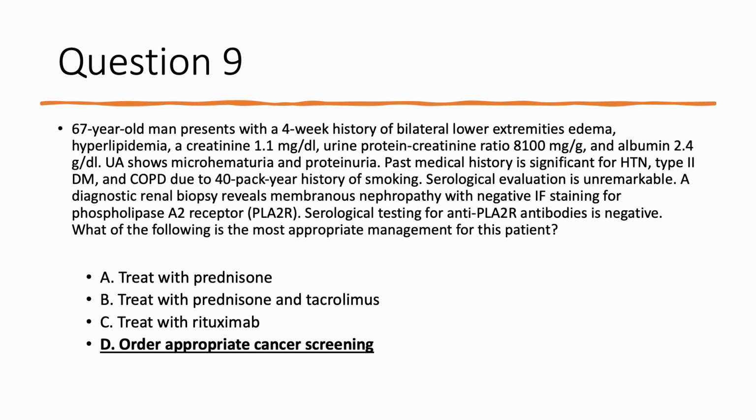So you really need to do a colonoscopy. You need to do a CT scan to rule out lung cancer, like low radiation screening CT scan, etc. So you have to rule out a malignancy before you give the patient immunosuppressive treatment inappropriately, which could worsen the malignancy. Moreover, if you treat the malignancy, the membranous is going to go into remission.